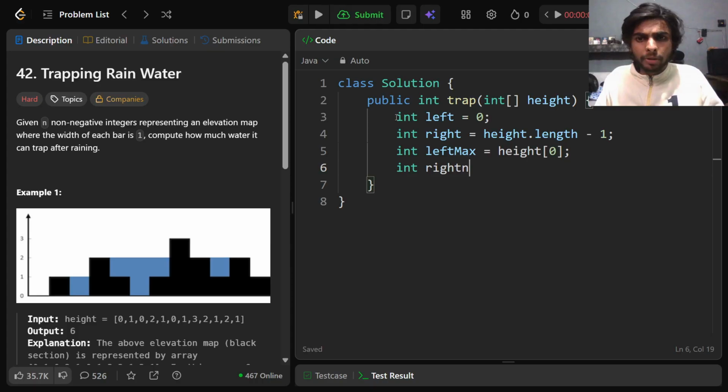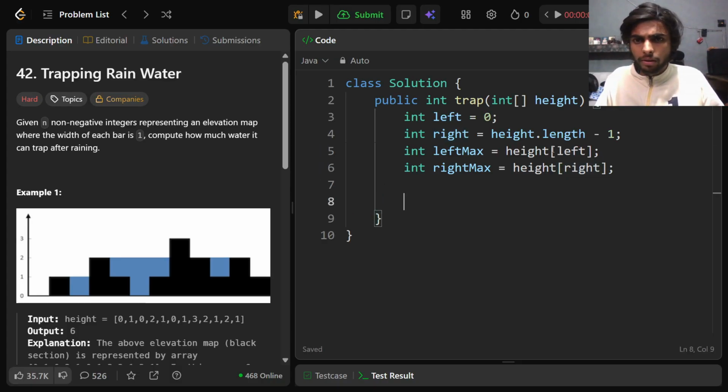These two will keep track of the maximum bar height on either side, right and left.